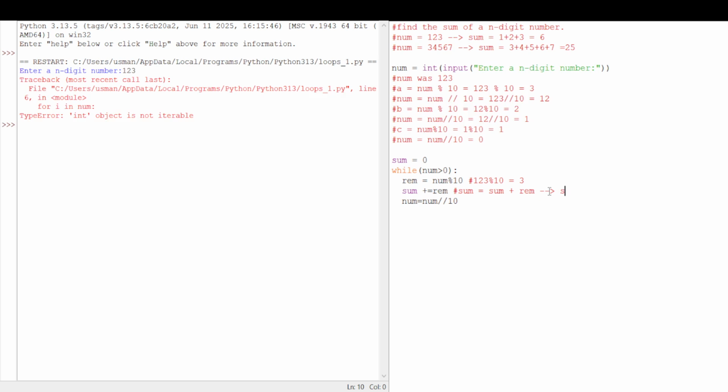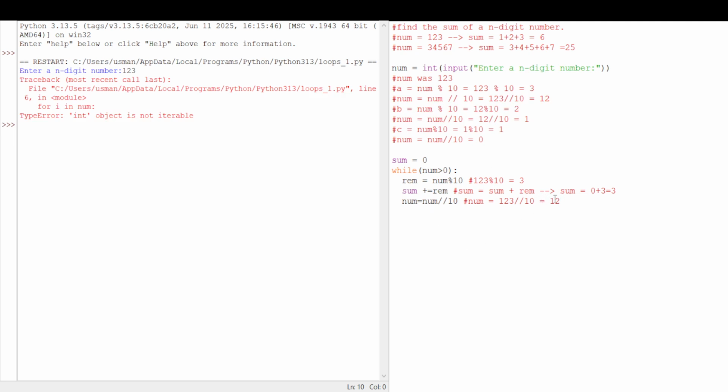Sum initially has a value 0. Then this remainder comes in, the value becomes 3, so the sum will have a value 3, right? Now what we are doing here is reducing the value of num to 123 division by floor 10. The value becomes 12. Okay, so this is the first round.